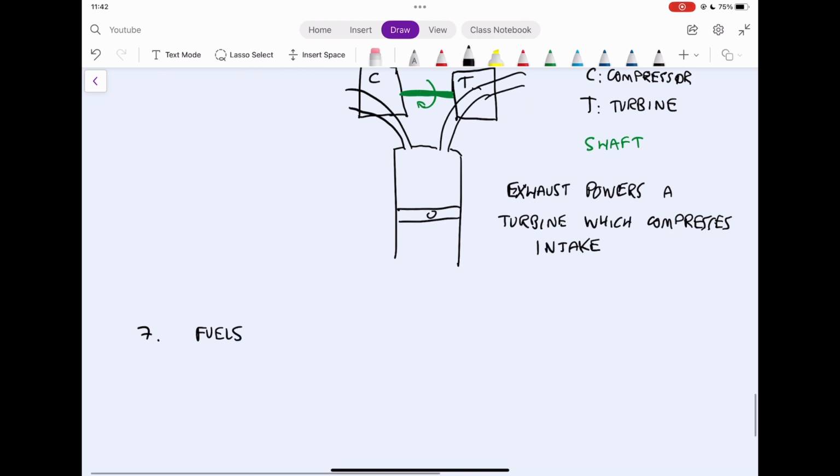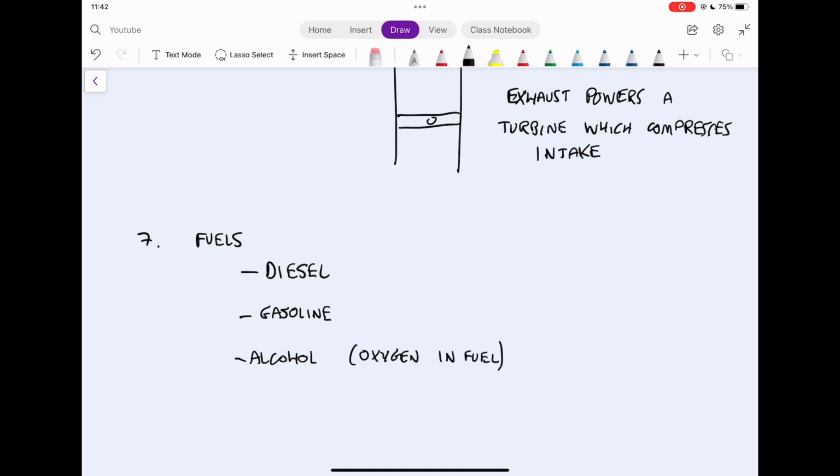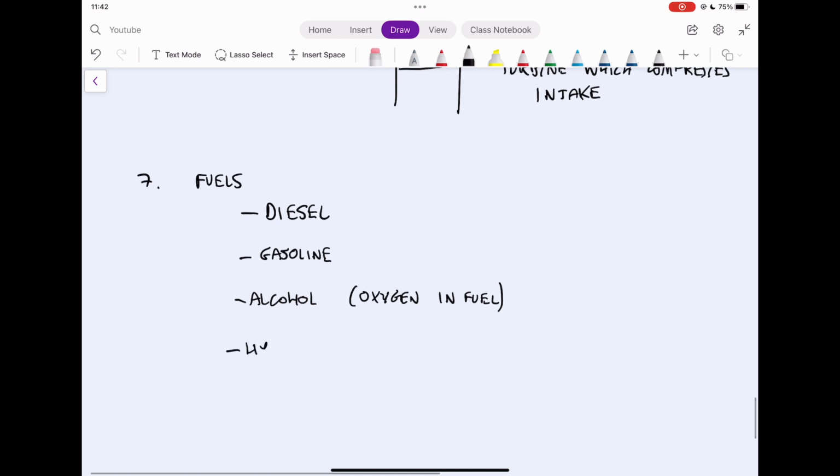Now, the next categorization that we haven't really looked at yet, and that is extremely important, is the different fuels we can use in an engine. So diesel is typically used in trucks and big semi-trucks as well as buses. Gasoline is used in smaller passenger vehicles such as cars. Then alcohol is also a very popular fuel, and the oxygen in the fuel actually helps with combustion. So that's a very good fuel for combustion. The only problem is that there are some drawbacks in terms of efficiency.